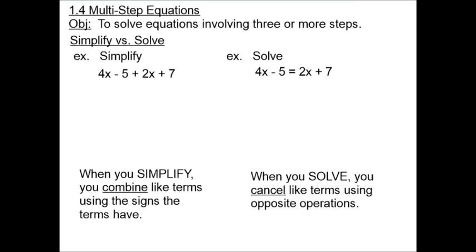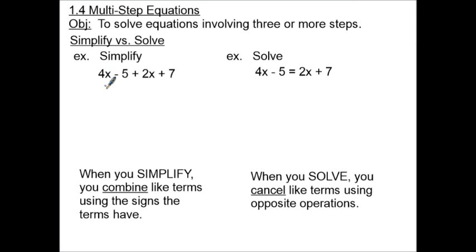We've talked about this in class a little bit, but just to help drive home the point a little bit more here. When we're simplifying, basically you're doing exactly what the word implies. You're going to take something that looks complicated and make it look simpler. When we simplify, we're going to combine like terms using the signs we have, or possibly distribute, but obviously we don't have any of that here.